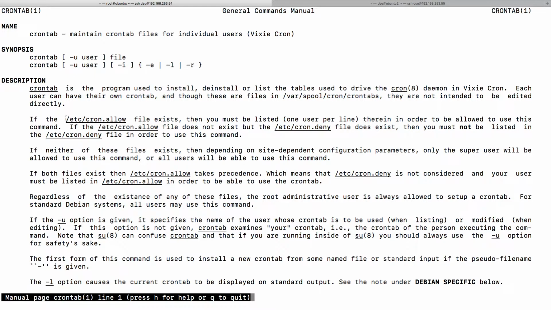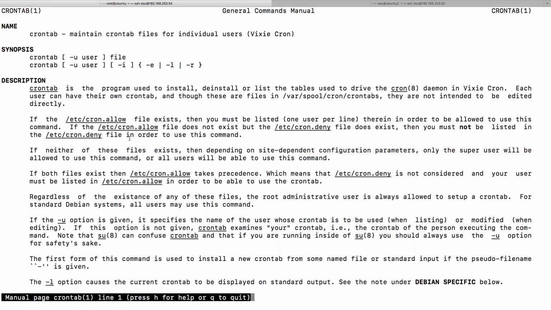So cron.allow is a whitelist, and if that file exists, you're in a whitelist configuration, and if it's cron.deny, then you're in a blacklist configuration where only the users not specified in the file will be allowed to execute crontab or actually have cron configuration, I guess.